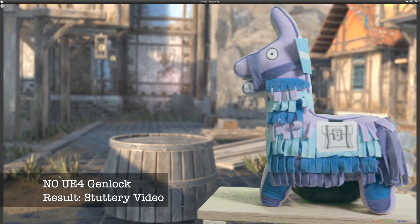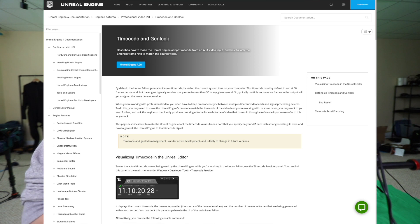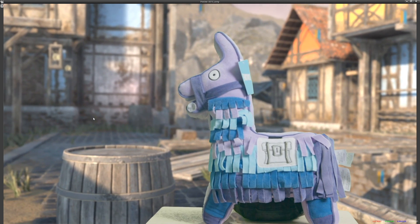That's what actually happened when I first tested this. I sent it to the Facebook group and asked why my footage looked so stuttery, and everyone who's been doing this a lot longer said: you need to genlock Unreal Engine. To do that, you basically get the timecode plugin and then install a couple other plugins from Blackmagic — I'll link to the official documentation I followed. You basically tell Unreal Engine to listen to the input from the DeckLink 8K Pro, and if the correct genlock timecode is coming from it, sync your rendering to the timecode from the camera. Now Unreal Engine is rendering at the exact same time as the camera is putting out frames, and the end result is much smoother and synced together.